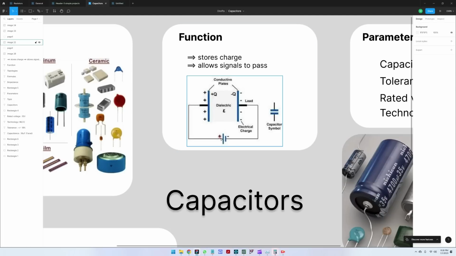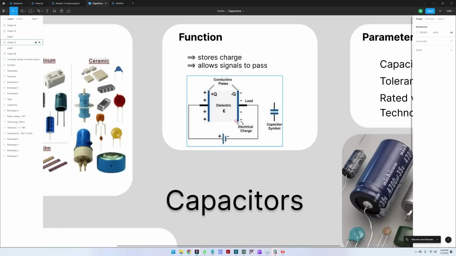For example, if you have a 10 volt power supply and let's say 100 millivolts ripple on top of the 10 volts, this would be removed if you place multiple capacitors on this line. And this stored charge would be the DC behavior for the capacitor.